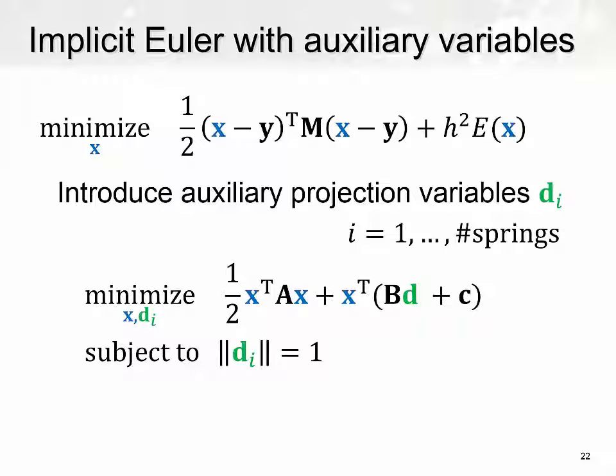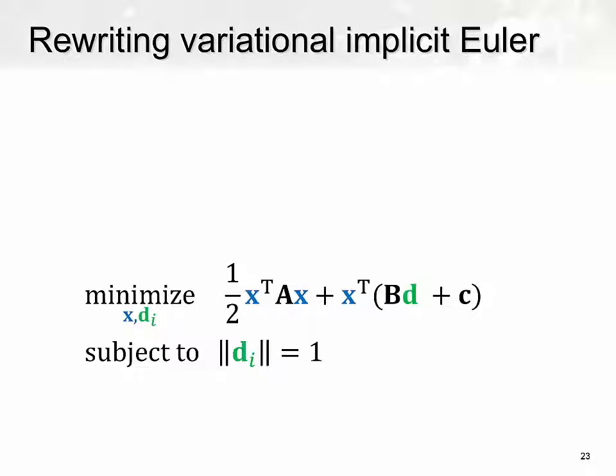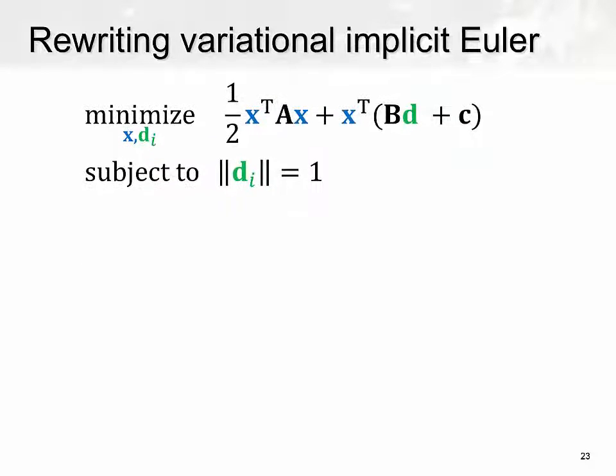The one interesting thing about the reformulation below is that now the non-convexity is exposed as a constraint. Here the norm of Di equals 1 is obviously a very non-convex constraint, and here it's exposed. But the main point of this reformulation is that now we can use a different numerical solution procedure. We specifically use alternating optimization.